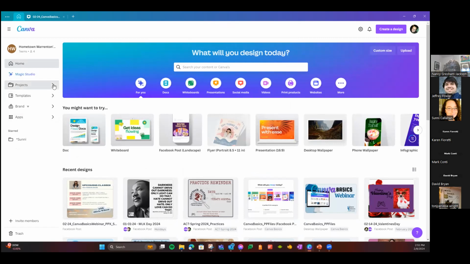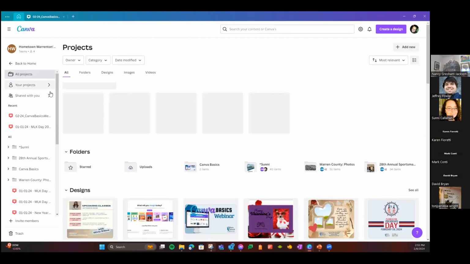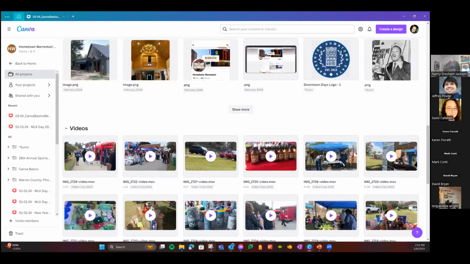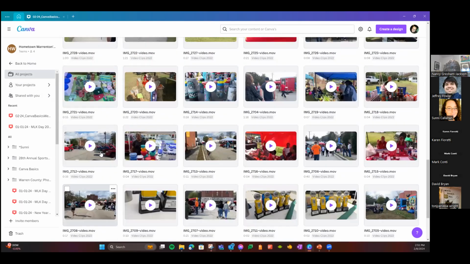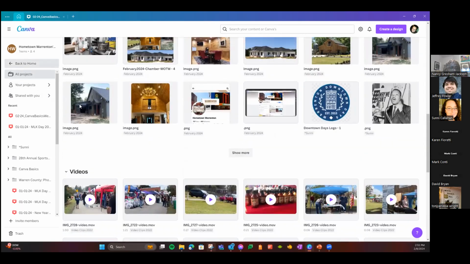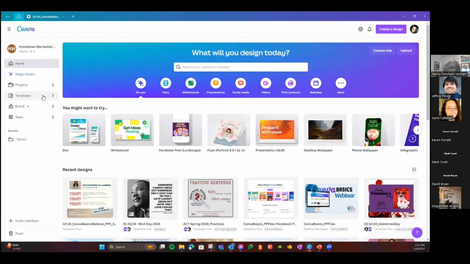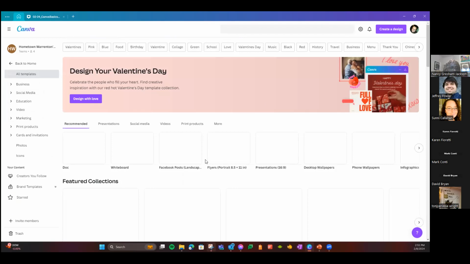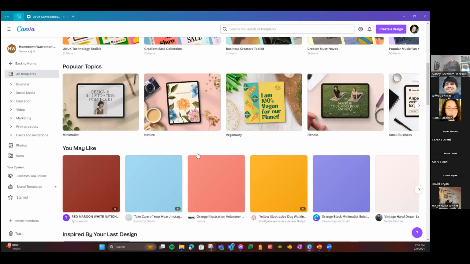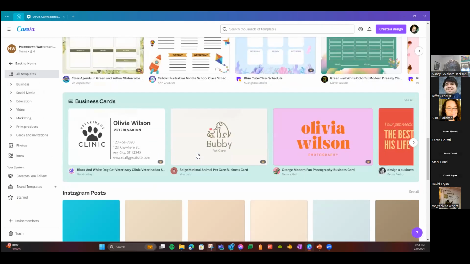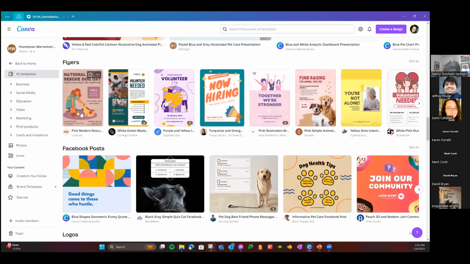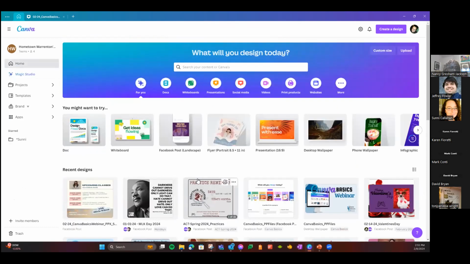And where I mentioned that we would go over where you could find uploads, your uploads will show under images down here, or they will show under videos, or you will have documents as well. You can look through the template library, all of the templates. There are thousands for anything you could possibly want to make. If you can make it in Canva, you can find it under the templates. I don't use that page.